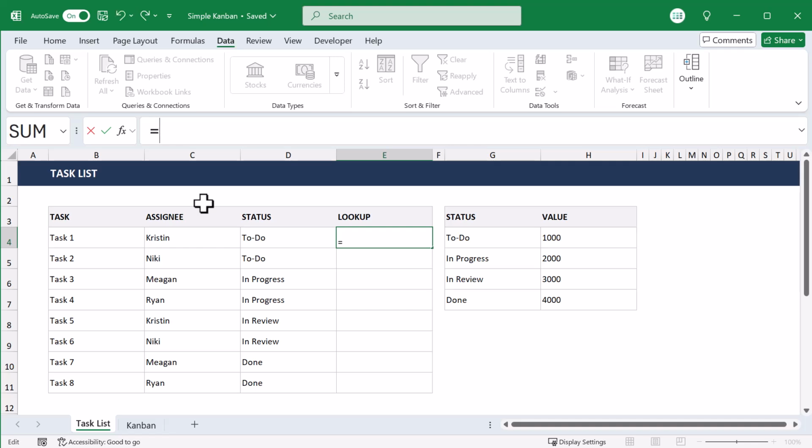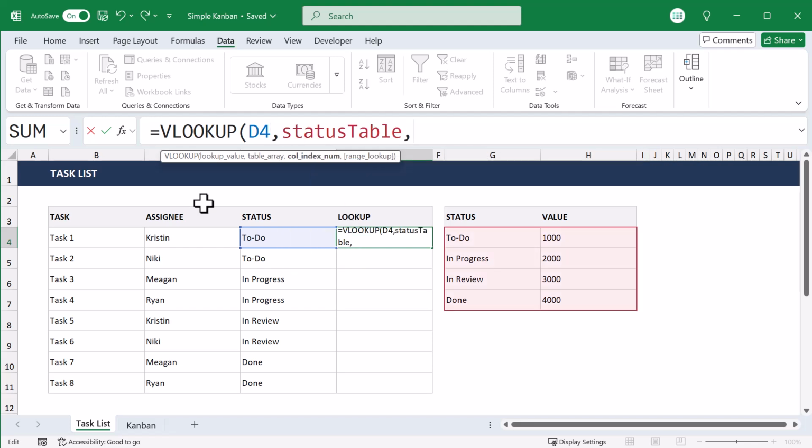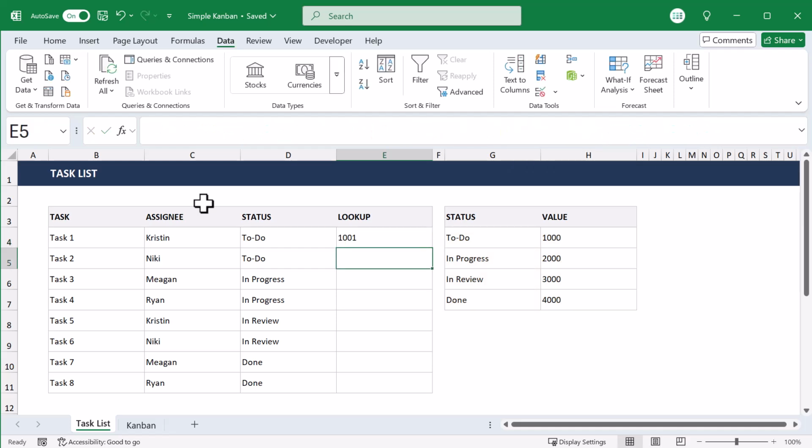Equals VLOOKUP function D4, next argument Status Table, next argument 2, next argument FALSE, close parentheses, plus COUNTIF function $D$4 colon D4, next argument D4, close parentheses and press Enter.